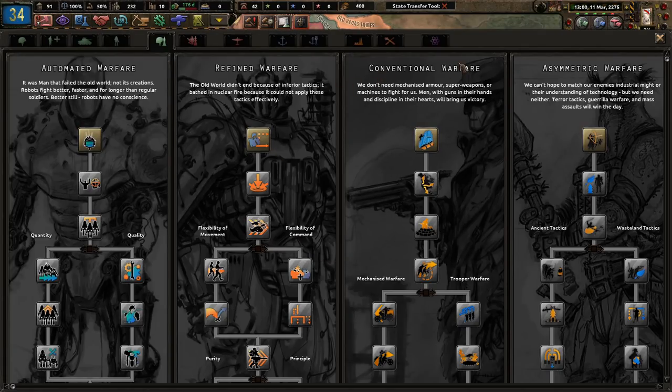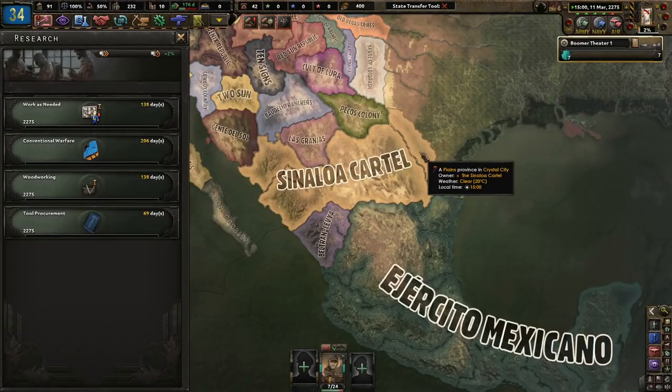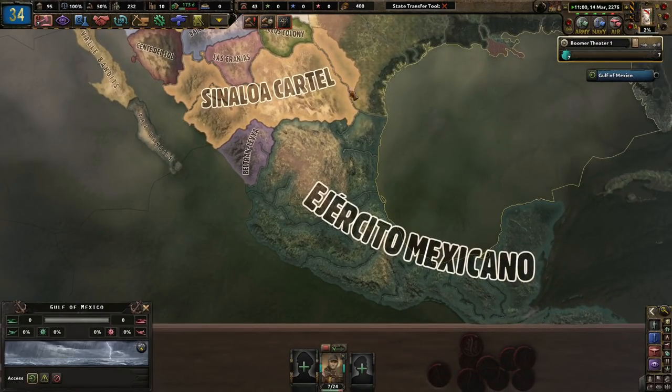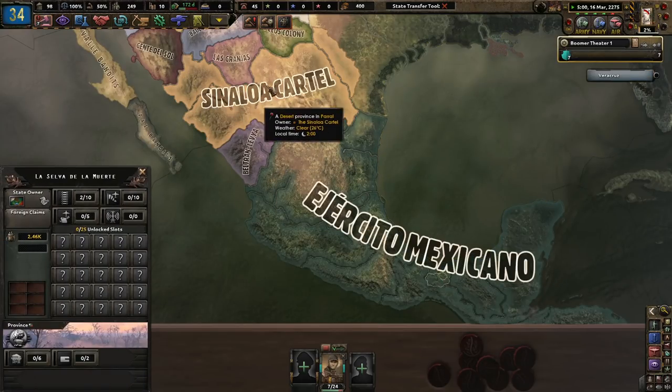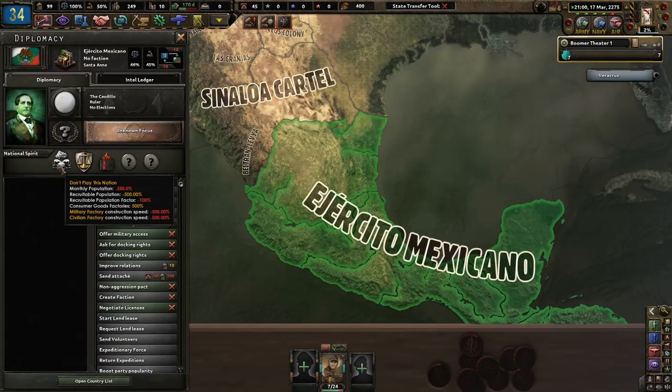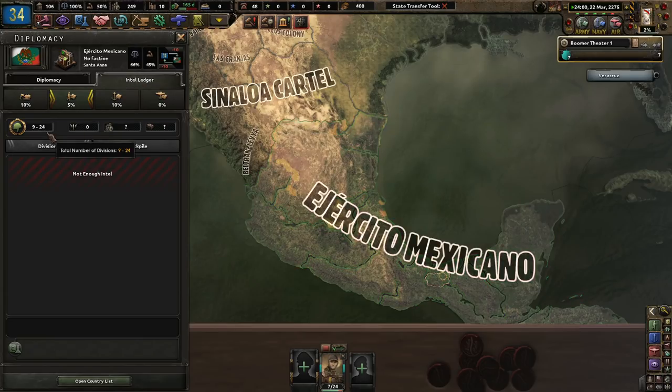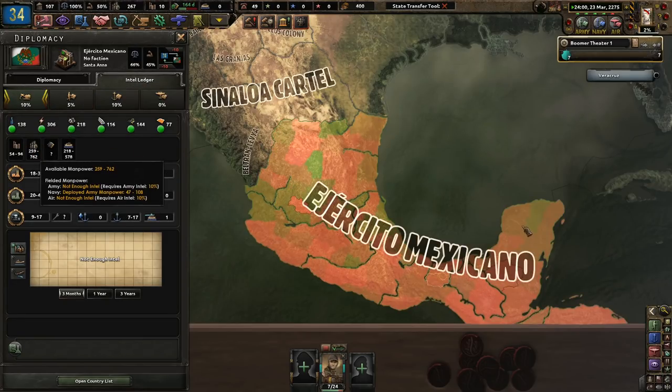I'm probably going to go with conventional warfare for now. If I change my land doctrine, so be it. So let's talk about Mexico with the Sweet Home California mod. Mexico and Sinaloa Cartel are actually really, really large, and it says, don't play this nation. Advanced energy cell, and they still have normal Santa Ana stuff, but, yeah. Don't play this nation, I don't think it'll work for us, so probably not.